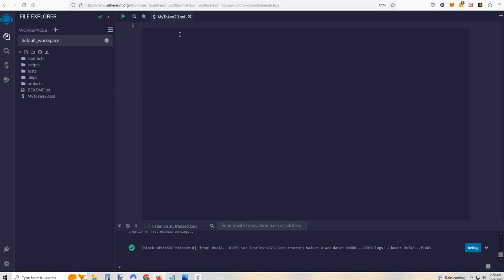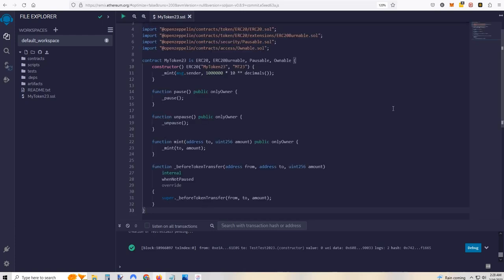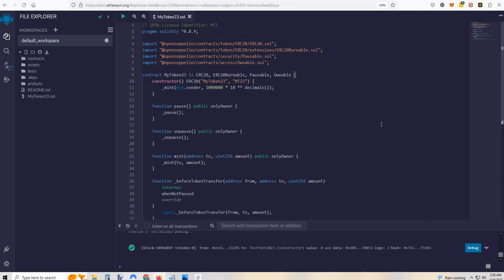Okay, so it's my token 23.sol. Left click in the top line, right click. I forgot on this, it doesn't work, so just left click in there and then paste it in there with Control V on a PC. If you're on a Mac, it's Command, or whatever that funky symbol is, and V.